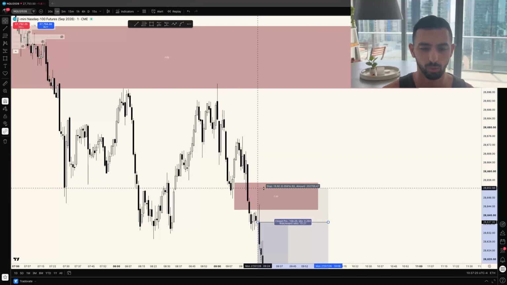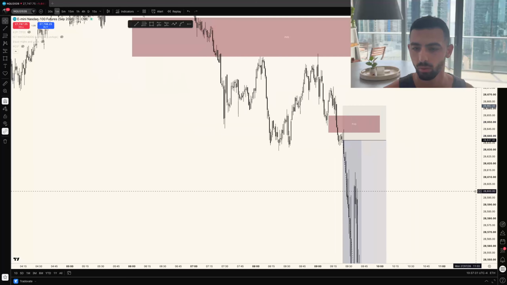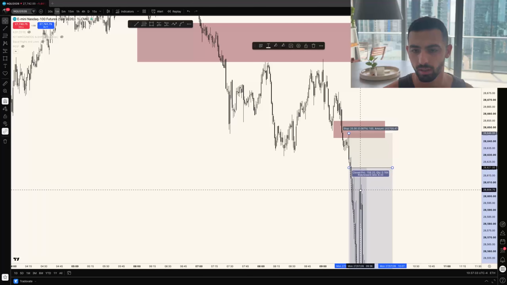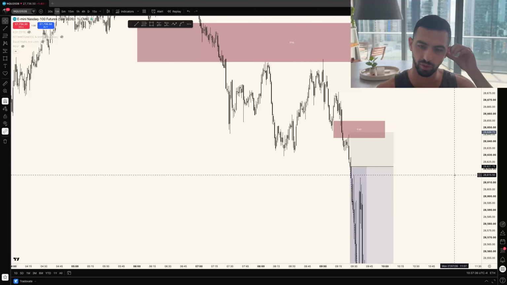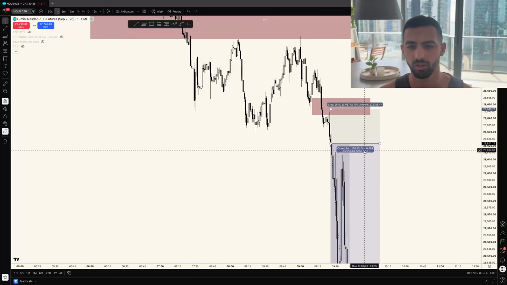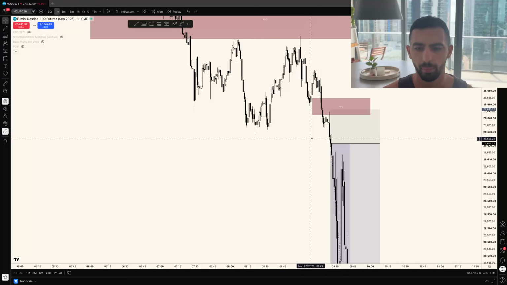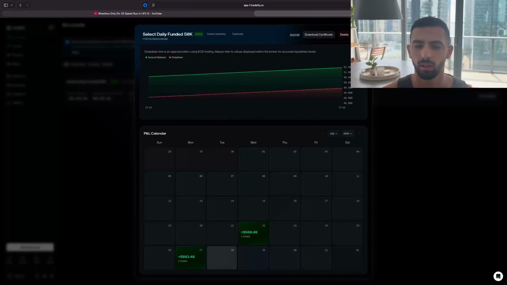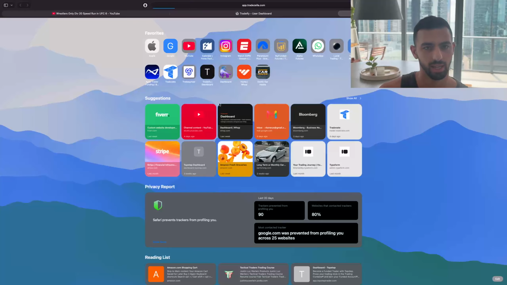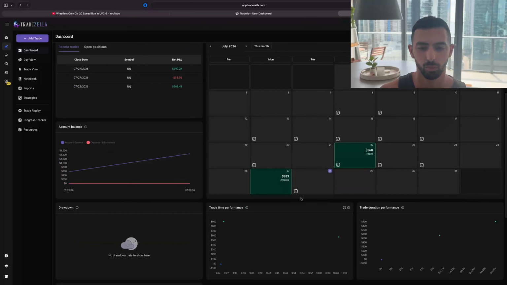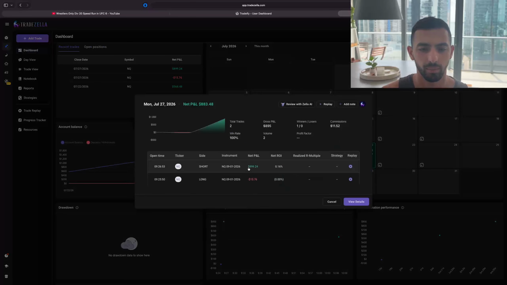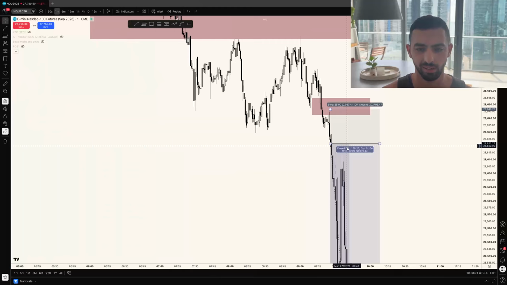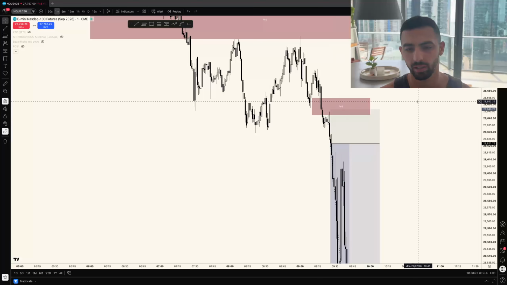So my stop loss was 25 points. And I think actually my entry was over here. Yeah, my entry was right over here, I'm pretty sure, because I remember my stop loss being, you know what? Let me actually check my dashboard, my TradeZilla dashboard. So I entered. Well, open time 9:26. Yeah, so I opened the trade right over here around this time.